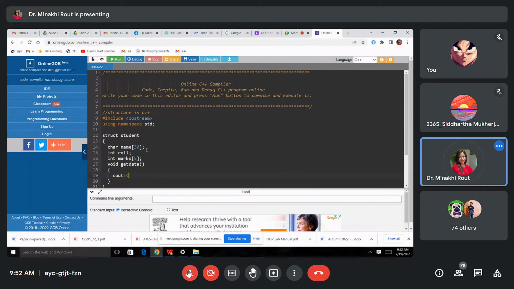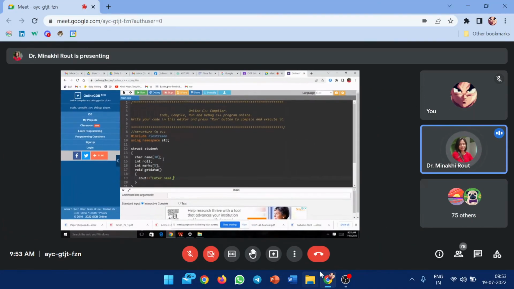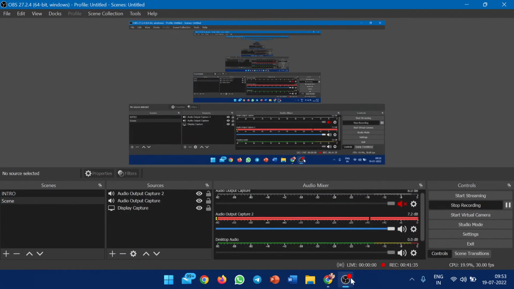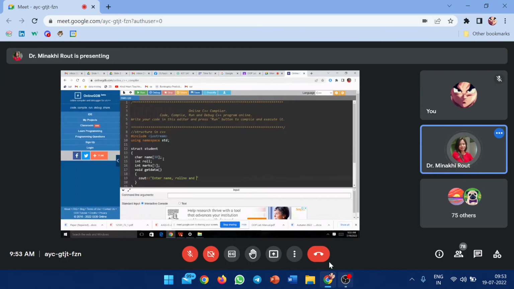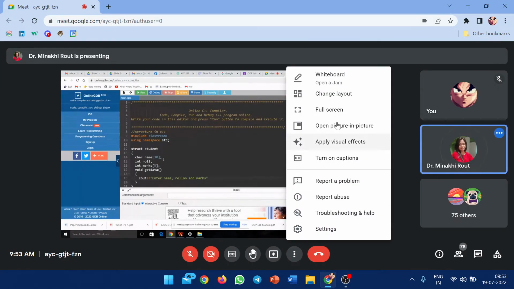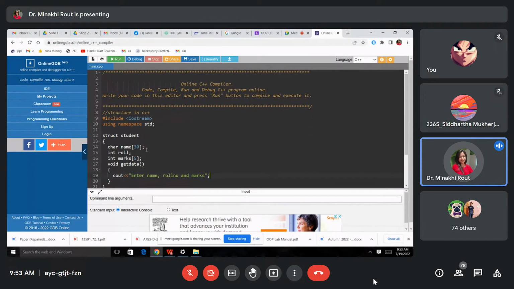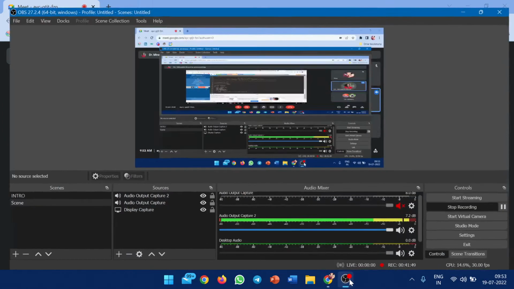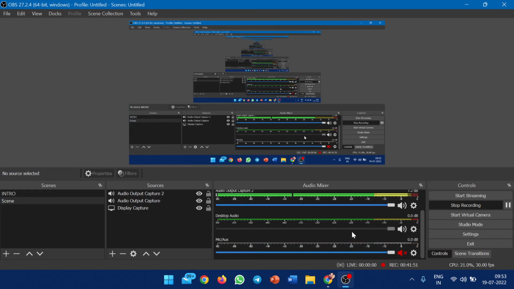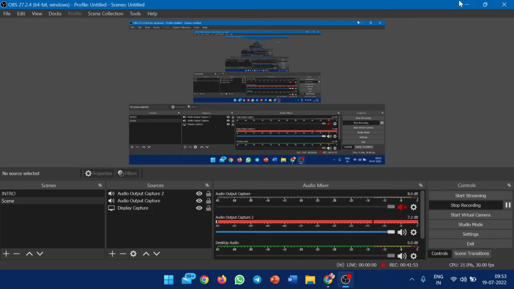Cout, enter name, roll number, and marks. Just as we print a message first to prompt the user, you have to enter name, roll number and marks. Similarly, you have to use cout, which is the object of ostream class.